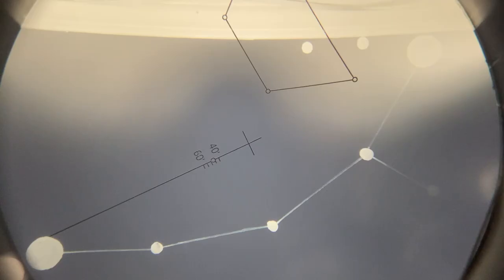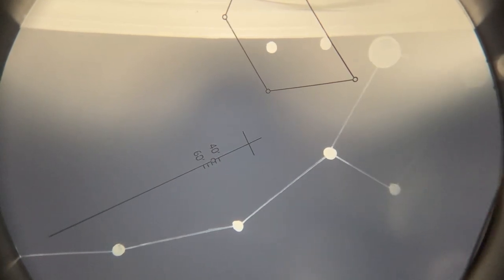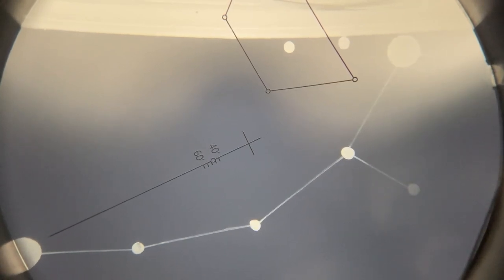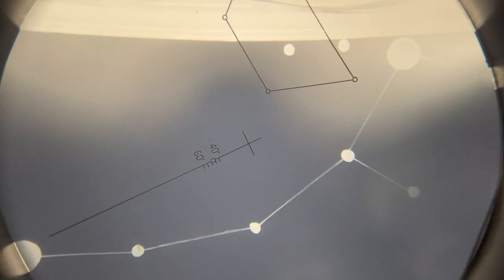All right, so here we have our view of Ursa Minor through our polar scope. Apologies for the change in video quality. We've now switched over to a phone looking through the polar scope. Now one thing that I want to note right away is that the view through the polar scope is going to be slightly counterintuitive. It's going to be upside down relative to an unaided eye. That's something you're going to have to keep in mind and it's going to explain a few things. The other things, just for our little example here to note, of course the stars in real life will not look this large. They will be pinpoints.